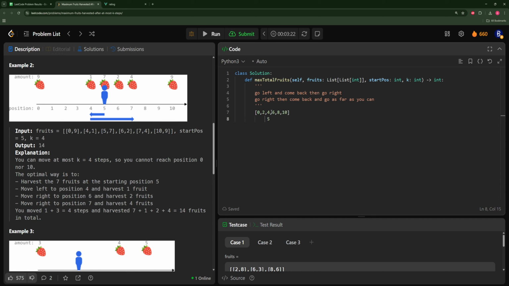I think we're just going to go left to each fruit and see, can we even reach it, right? So from here, can we reach? Let's say start is 5, k is 6 or something. So we're going to say, can we reach this? And if we can, then this is our left stopping point. Now let's go right as far as we can. So okay, we reached this one, and now we have 5 more steps. So what's the farthest fruit we can reach?